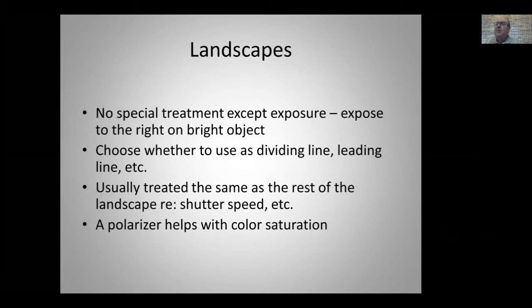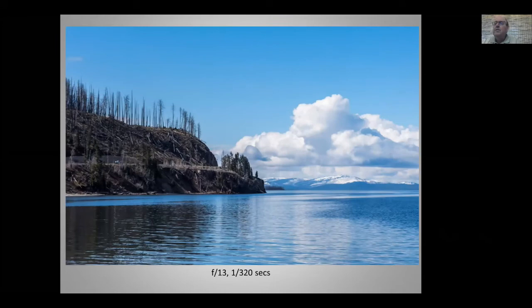Okay, this is what I just call a plain vanilla landscape. The only thing I actually liked about this was that I had the lines leading on a small diagonal. To my eyes, it looked like the clouds were getting ready to fight it out with the ground. That was my fanciful look, I suppose, but there's nothing special. F13, 320th of a second.